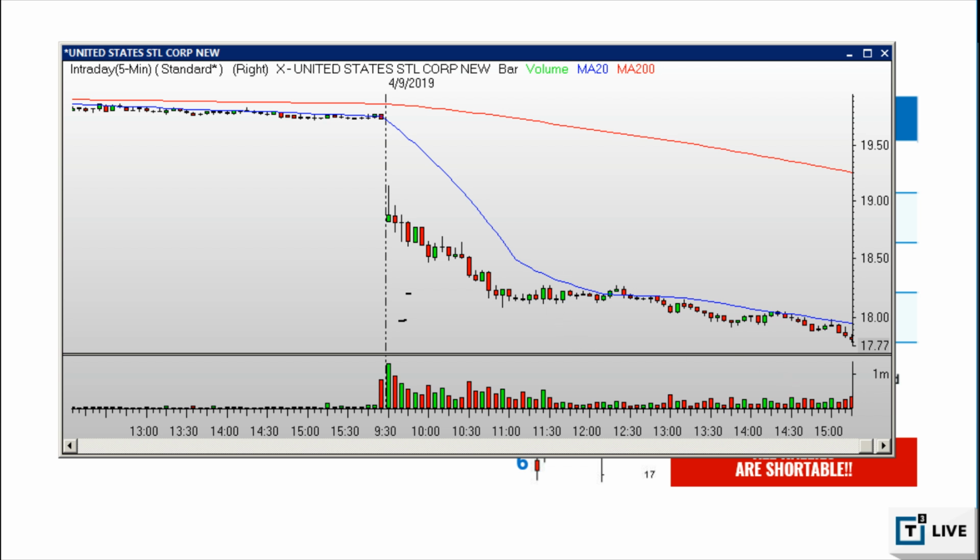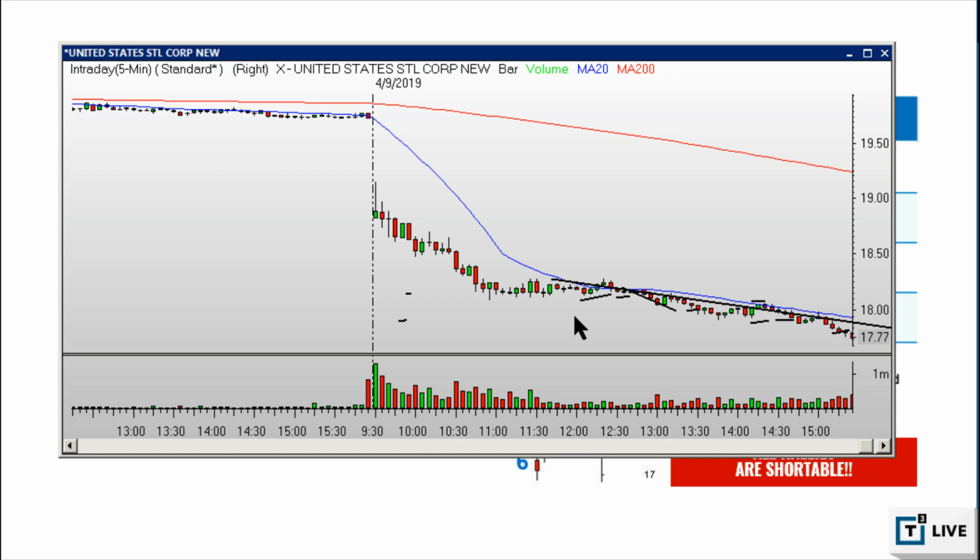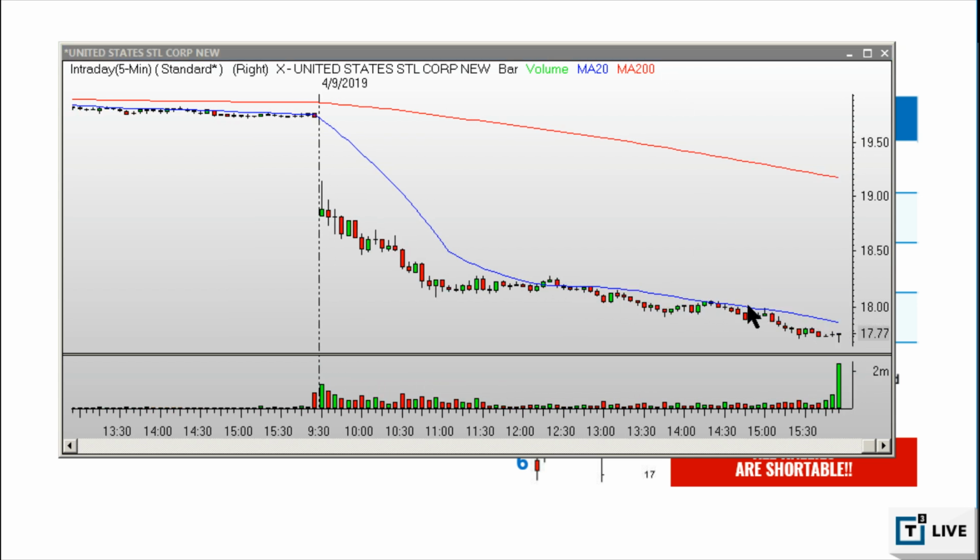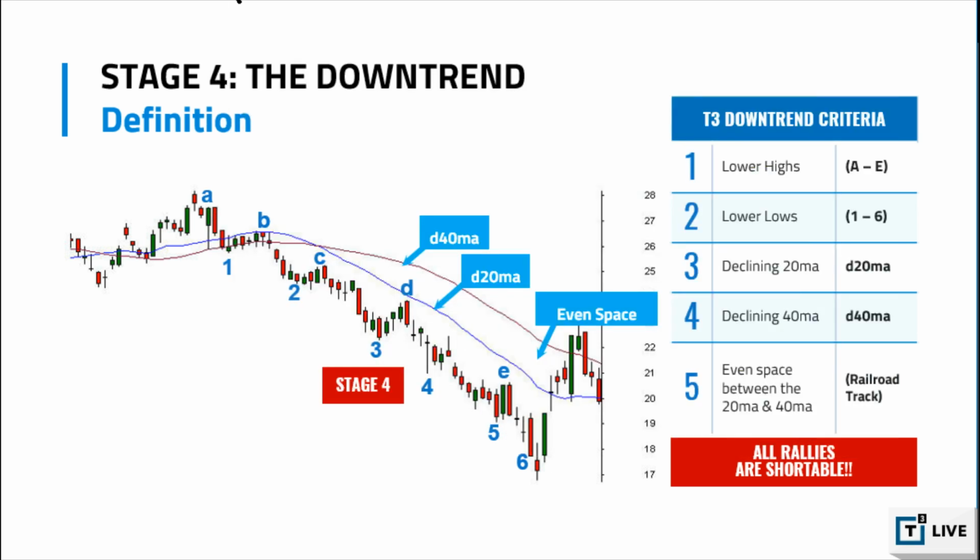Sometimes you may get stopped out, like here, but notice it wasn't yet a power trend. It wasn't a 45-degree declining 20. Does that make sense? So you weren't supposed to do this one short. Once it worked, then you can do every single one after that. Here, even here, as long as you put your stop on the other side of the 20, it's fine. You don't get stopped out. Right here, and it closed at the low of the day. See that? This is not necessarily the best example I've ever seen, of course. But it's just something that came up that Jason brought up just a minute ago.